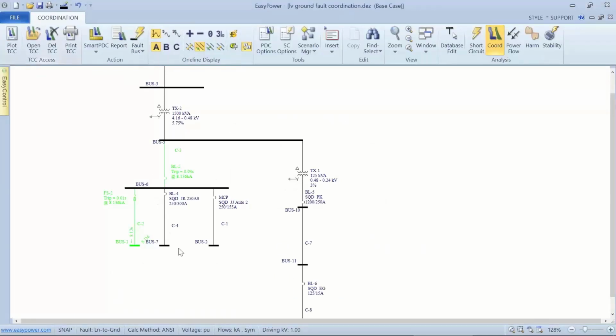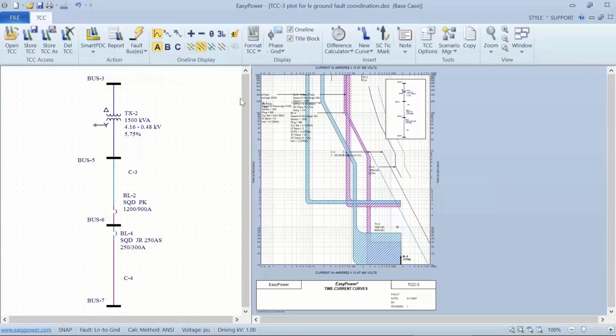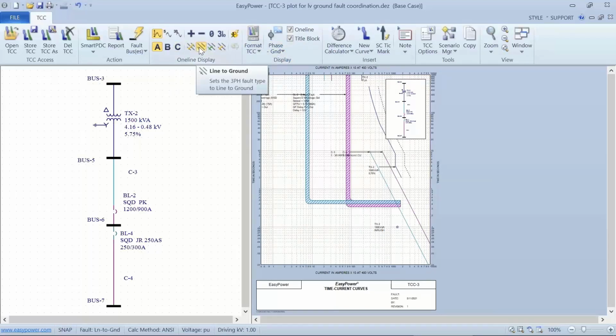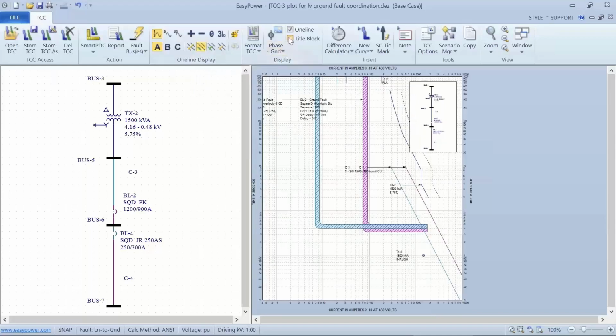Let's look at this. And again, it's important to notice that I'm looking at just the ground fault. We have a single phase fault, line to ground or single line to ground fault. And so this gives us the ability where we want the first BL4 to trip first.